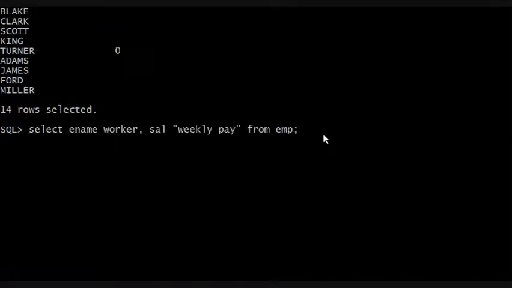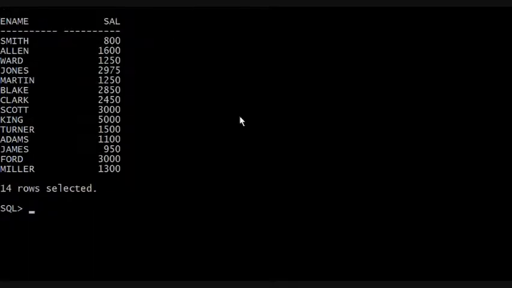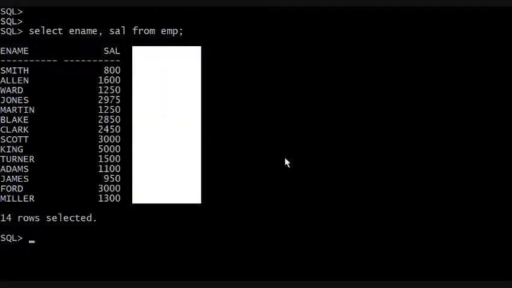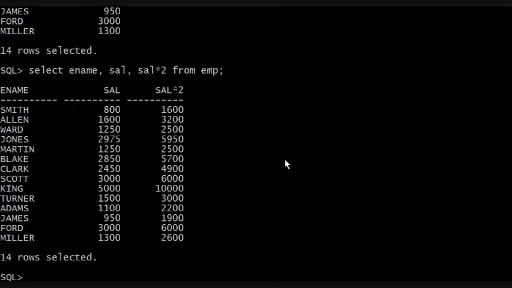So let's do one more example. Earlier we manipulated the salary column by giving people 15% bonuses, dividing their salaries, things of that nature. So let's select everybody's name and salary: ename, comma, sal from EMP. And let's double everybody's salary in a third column, and we'll call it bonus. That's a big bonus, but let's do that. So it's going to be select ename, comma, sal times 2, let's double it, sal times 2 from EMP.